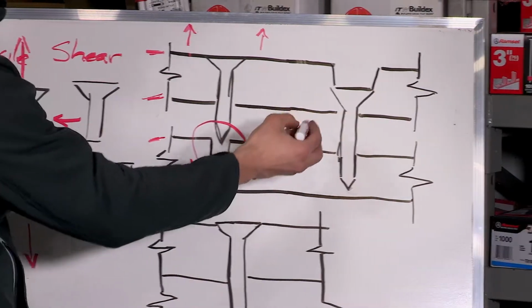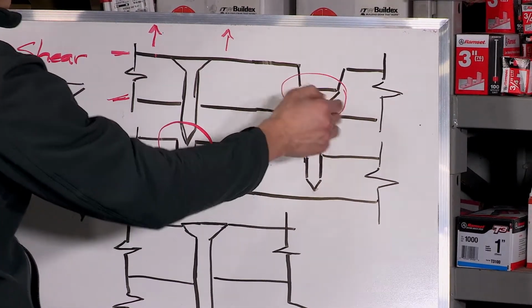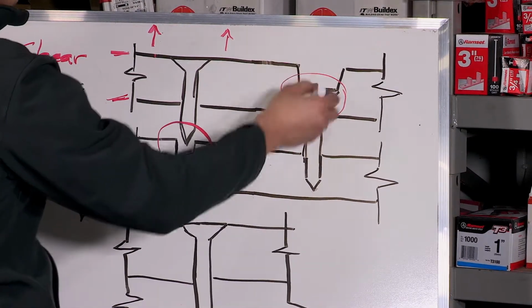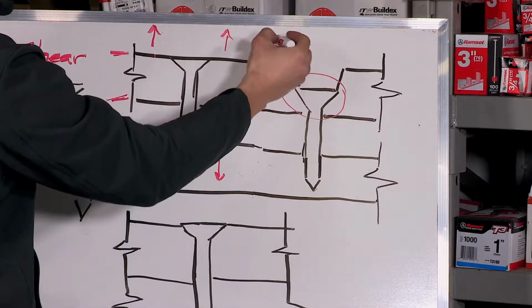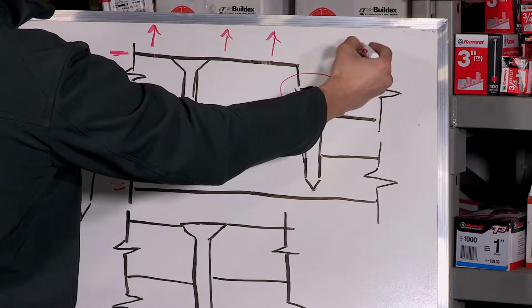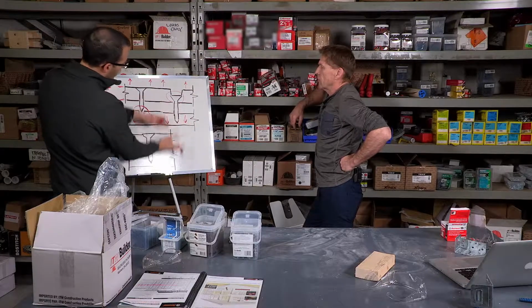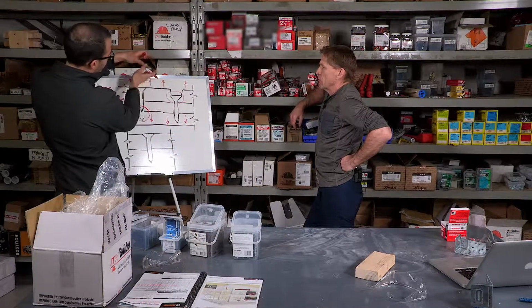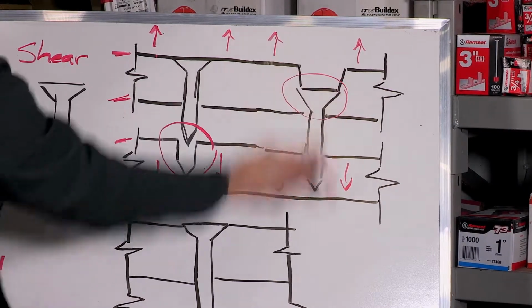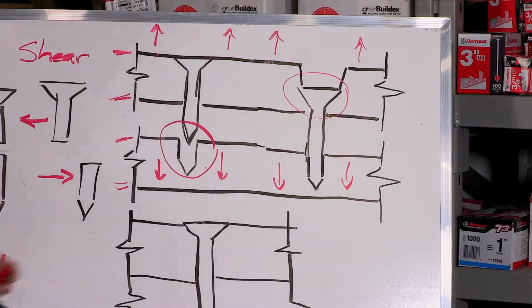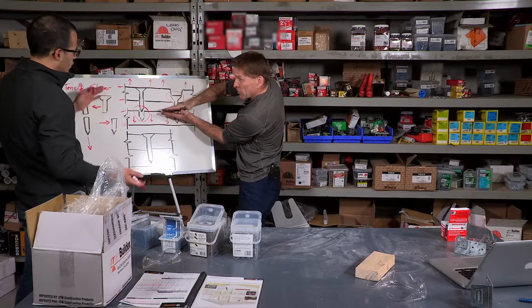The other failure you can get, depending on the strength of the wood itself and what dimensions we're seeing here, is a pull-through failure. Basically, it's when the side member pulls through the head, and it comes from the same movement between the two different boards. So the main member will be going one way, the side member will be going a different way. Depending on how this works, you can get a pull-through. Basically, you break through the side member. Which is exactly what you don't want, because the two members that you're trying to pull together are getting pushed apart.